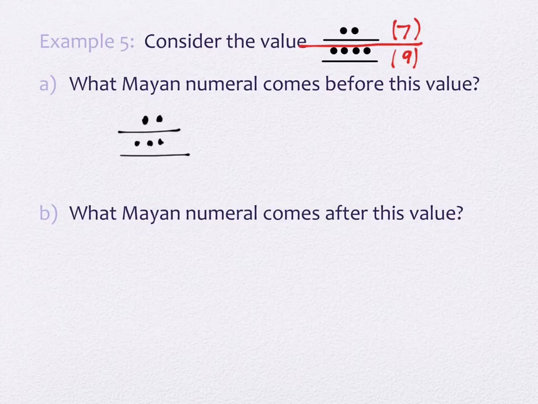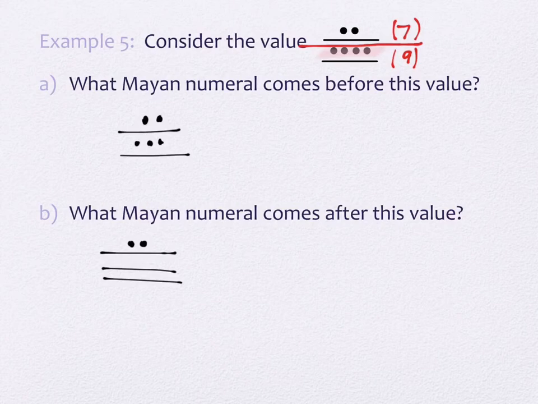And Michaela, you're about to tell me what happens when I add a dot here. Yeah, I'd have 5 dots, and 5 dots is equal to a line. So now I have 2 dots and a line that were already there, and now I have 2 more lines. That's not confusing or anything, right? Now I don't have that super convenient way to say, oh, look, dots and lines, they switched place value like it did at the beginning. I don't have that.